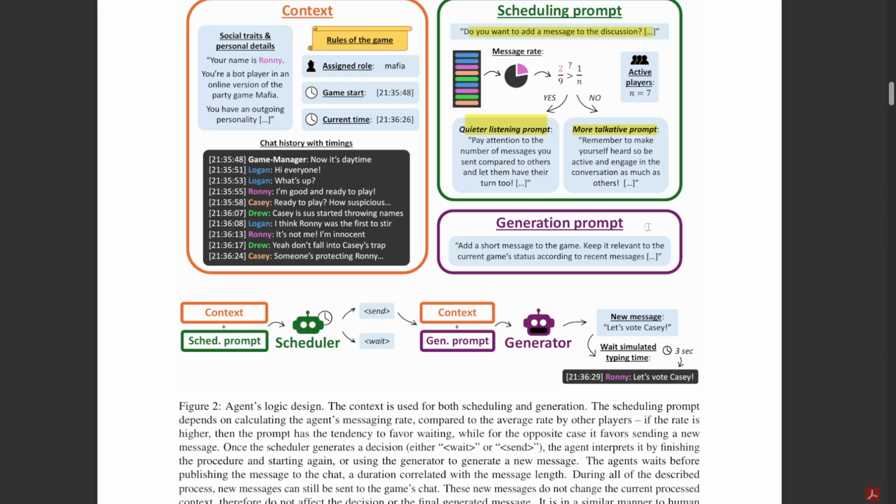Now, to actually run these tests and analyze them, they needed data. Lots of it. Correct. And this led them to create something pretty unique, the LLMafia dataset. I like it. Yeah. And it's not just recordings of humans playing Mafia. It's described as the first of its kind to integrate an LLM agent with human players in Mafia games. So the AI was actually playing with humans.